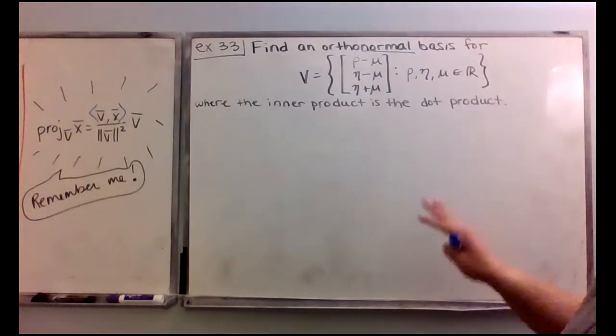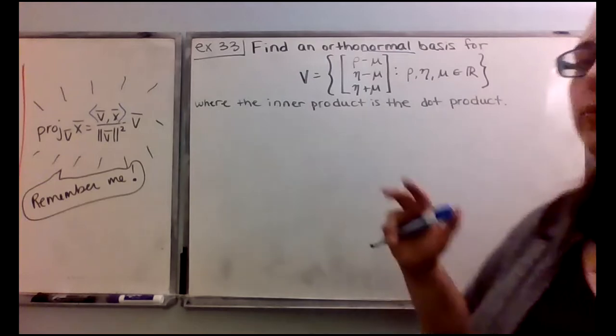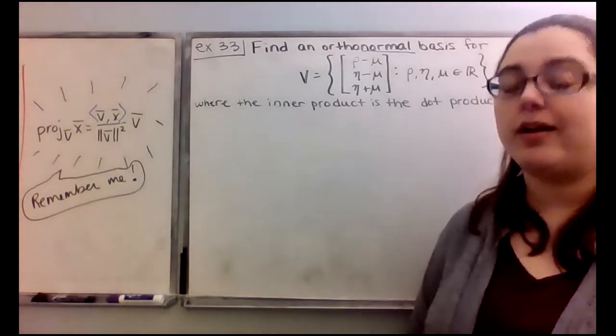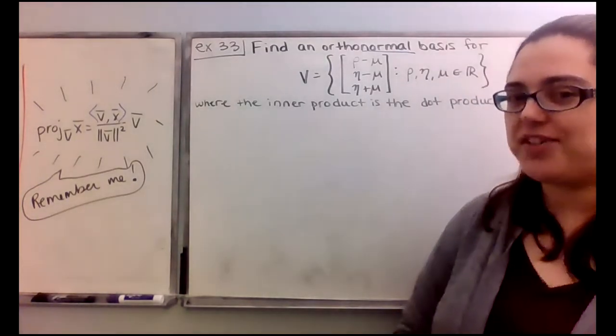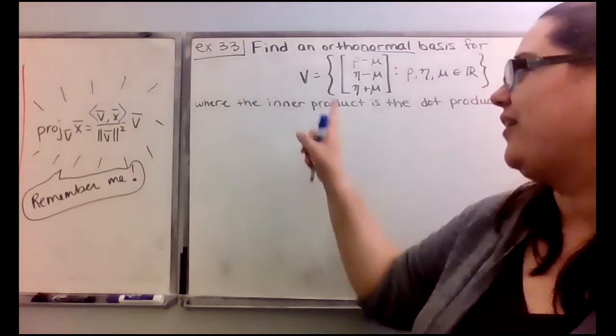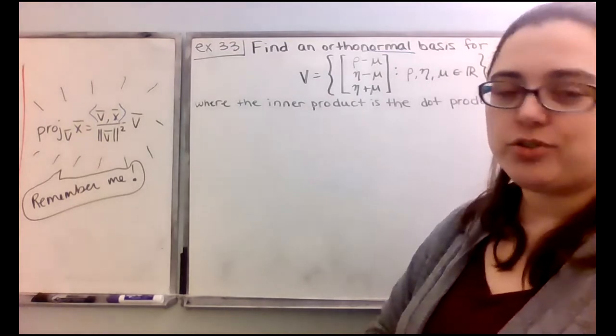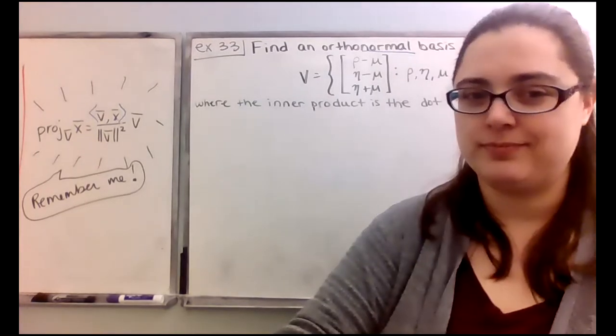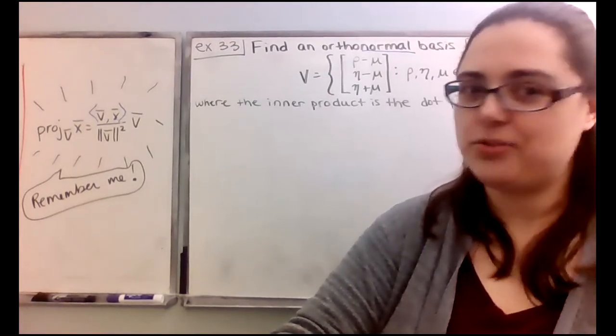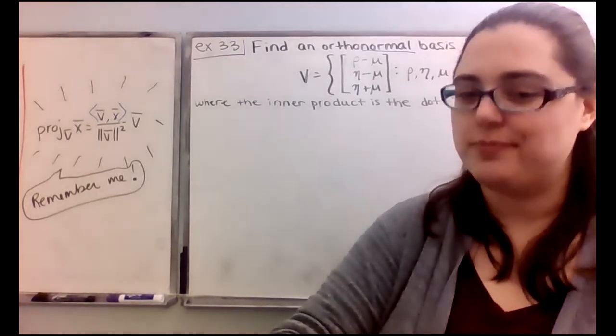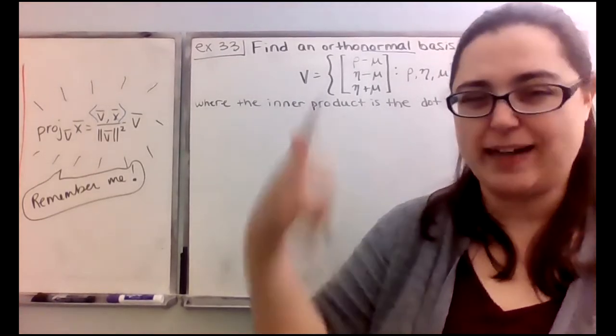So in order to find an orthonormal basis, we have to find a basis to begin with. So this is a review question. Pause the video here and find a basis for the set V. And then when you're done, unpause and I will show you the basis that I found. Don't just wait for me to show to you. Please pause the video and work through it. It's important to practice this concept.